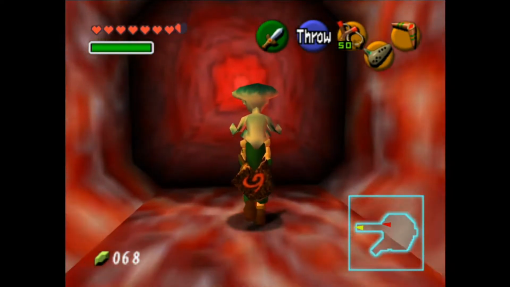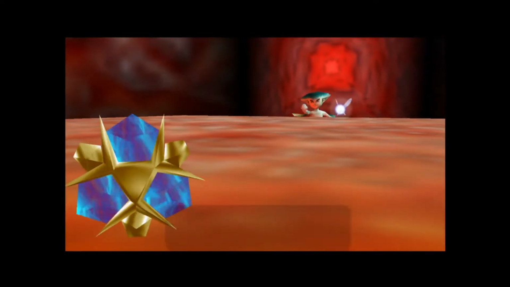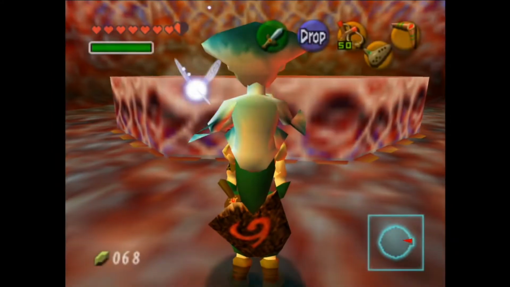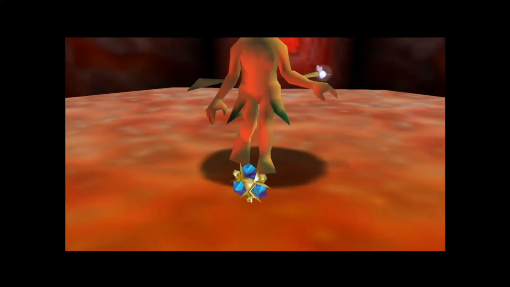Pick up Princess Ruto, do not leave her here, and then bring her back. In this room here, however, here is the platform with the precious stone she's looking for, the spiritual stone of water. So let's go ahead and throw her up onto the platform.